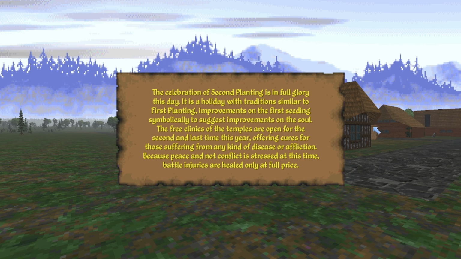You arrived at your destination. The celebration of second planting is in full glory this day. It's a holiday with traditions similar to first planting, improvements on the first seeding symbolically to suggest improvements on the soul. The free clinics of the temples are open for the second and last time this year, offering cures for those suffering from any kind of disease or affliction. Because peace and not conflict is stressed at this time, battle injuries are healed only at full price.